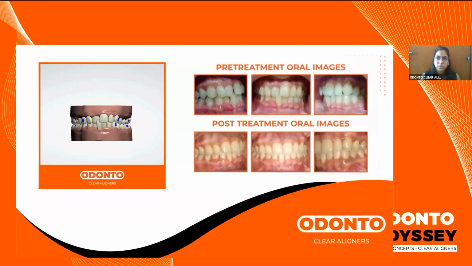If you have a crossbite case, as we can see out here, there's a single tooth crossbite which is present. This will also be a mild case. It is a good case to start with, and you will have good results with this, and it will also help you to gain confidence as you move ahead. There is minor crowding seen in this case. There is a blocked central incisor and a buccally blocked lower central incisor. Now, these teeth can be corrected with your aligners.